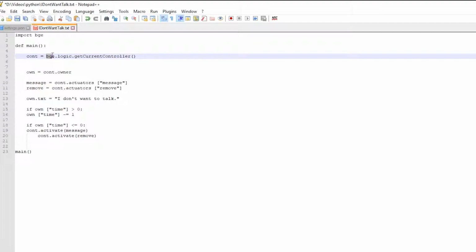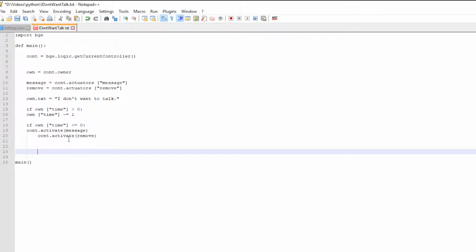This says, from Blender Game Engine, and then you use a dot to access the properties of it. If you consider Blender Game Engine to be a box, logic is something that's in the box. Or you could say something like in the real world, human.arm. So that says, from a human, get the property arm.